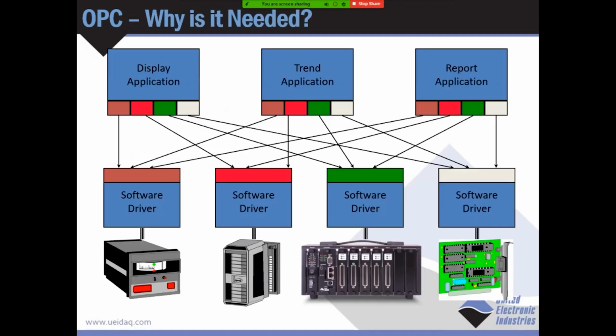So why is OPC needed? Well, if we take a look at this diagram, we see multiple different hardware, all with their own drivers. And then we have software packages at the top: display application, trend application, report application, which could technically be in one singular software package, but still they all need a way to get the data from the hardware, which means they all need a way to communicate and use that software driver. So we have really an issue here with interoperability because we've had to re-implement the software driver in each of our applications.